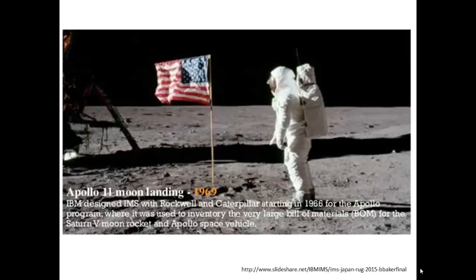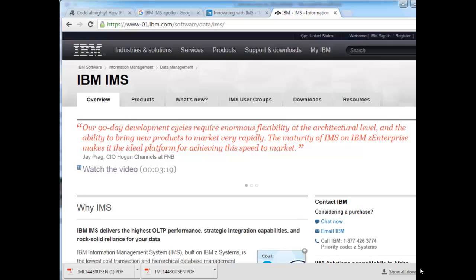Hierarchical databases were used by the Apollo 11 moon landing. This is one of the early classic applications of it, to manage the components for building the Saturn V rocket that took Neil Armstrong and others to the moon. So it had a huge benefit in the 1960s. And that same database product, IBM IMS, is still on sale 48 years later, after Neil walked on the moon.